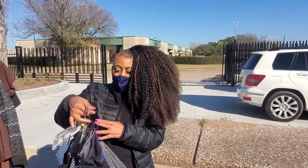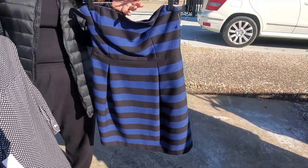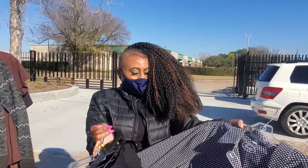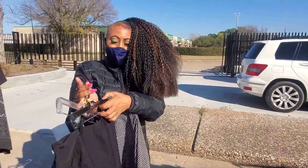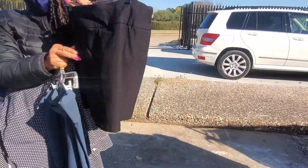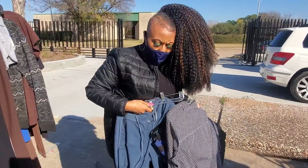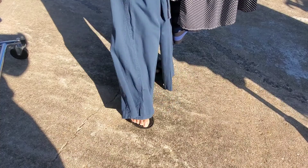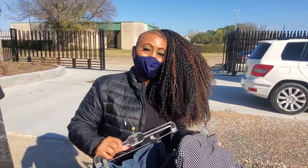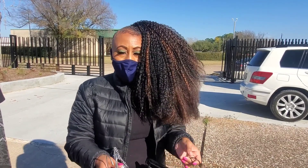So far I have found four items. I found this little cute dress. Now, as you know, when I style stuff, I style it differently. I found this top right here — I love a good polka dot black and white top. I found this cute little skirt; I love a short skirt, but it has pockets. Then I found these pants, and I like a wide-legged pant. I always take stuff to the cleaners whenever I have thrift stuff, and then I'll show you in another video how I styled everything.